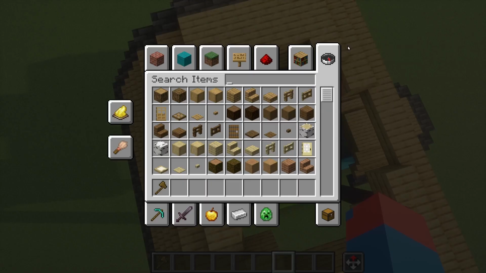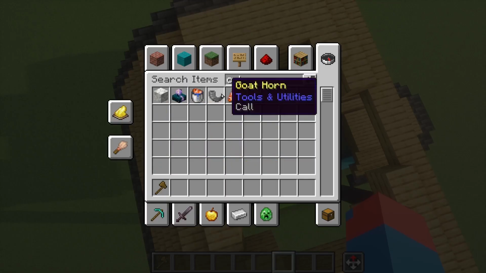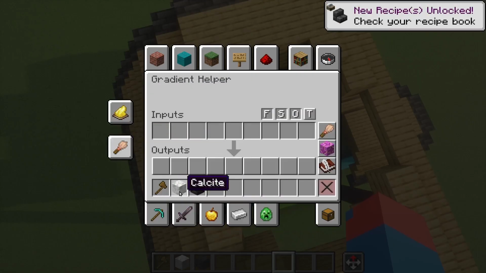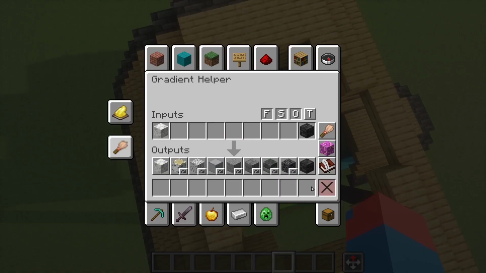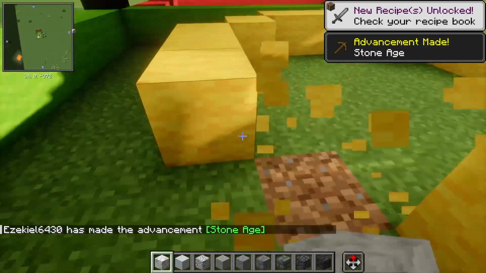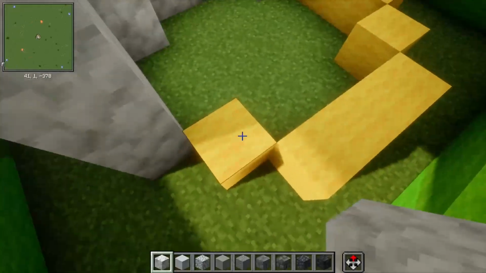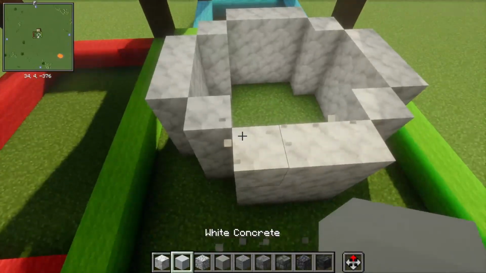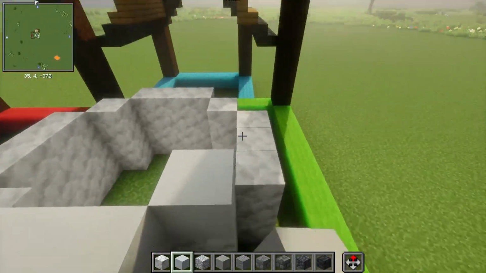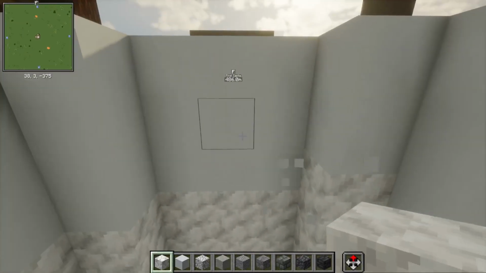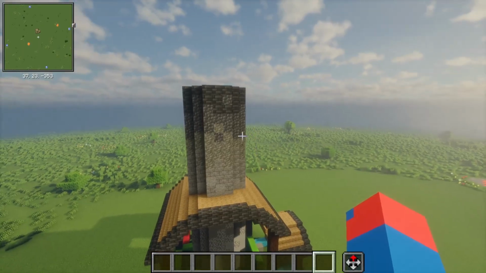And this is where I'm going to teach you a little bit about gradients, which is going to be our bottom gradients, deep slate tiles. And if you have Axiom, this can help you a lot. Now, we're going to start first with building our calcite up. I don't know, there's no set way you can do it. Build how you like, then put whatever you are going to do next. And then you also want to kind of sprinkle in the block you did before and kind of merge it. Now you want your roof. There's the tower.